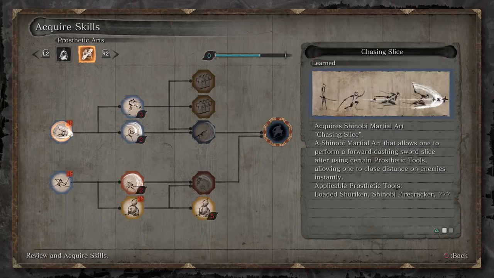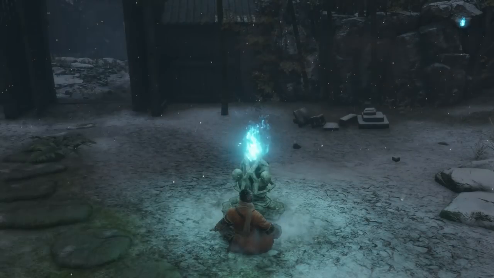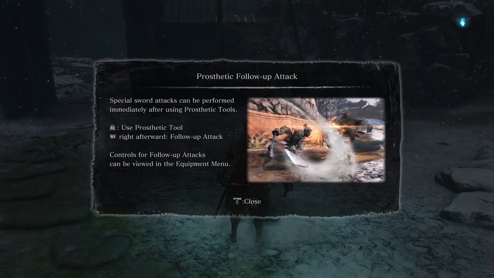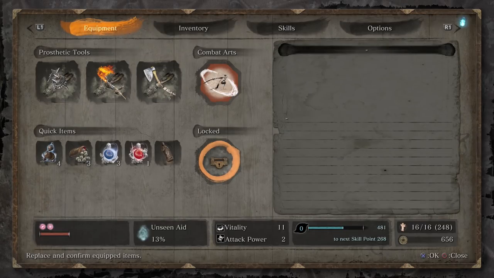Alright, so I got the Chasing Slice, Grappling Hook Attack, I got all this cool stuff. So I think I have to actually... Yeah, I actually have to... Oh, I don't equip it? Oh. Oh, I thought I did.